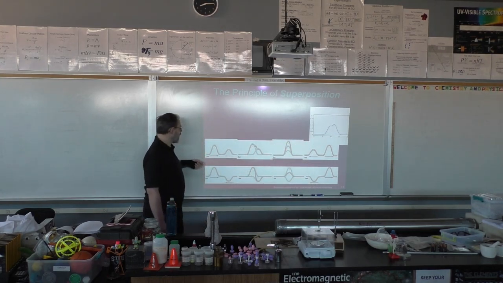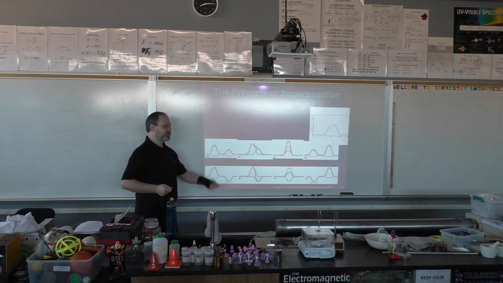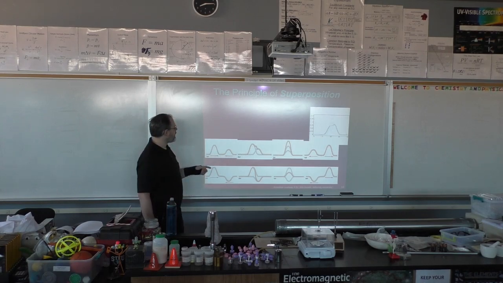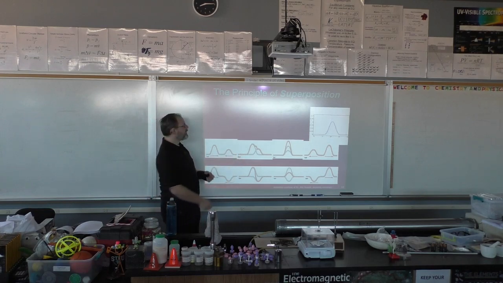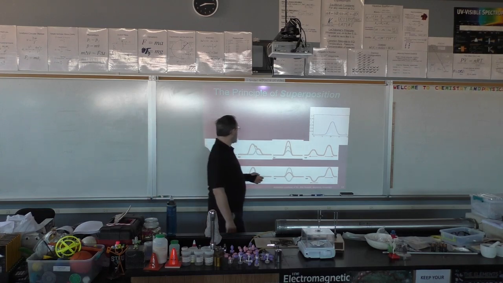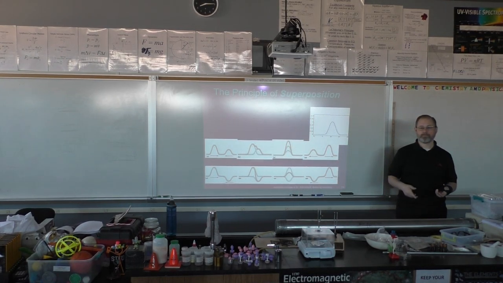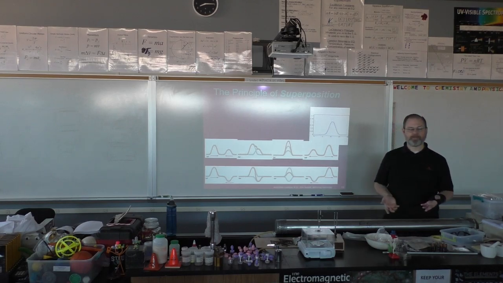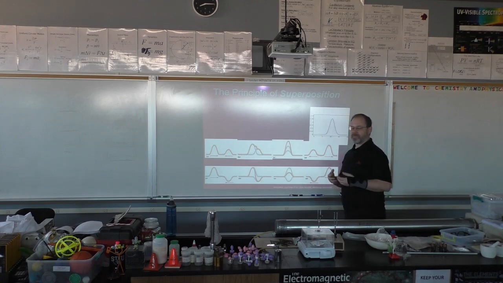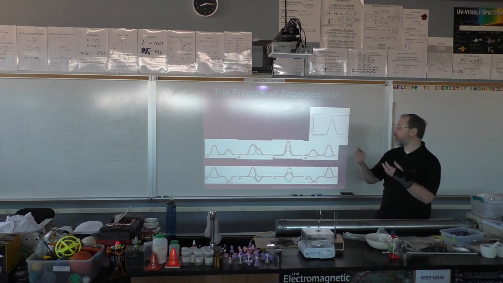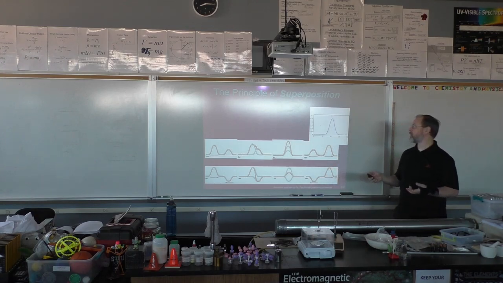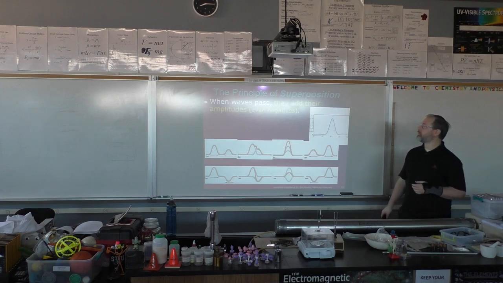Kind of like if you had a wave pulse on a rope, you send a wave pulse and someone else sends a wave pulse, the waves are going to overlap. The bigger wave pulse is going to keep going this way, the little wave pulse is going to keep going this way. At the point where they overlap, it's going to look like that, and then they'll become normal again. That's superposition. The waves do not change each other, but their overlapping creates an interference that we detect as an observer in the overall change in the medium. So this is called interference.